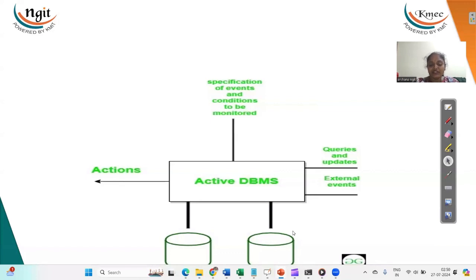Okay, so look at the figure here. These are the databases, and these databases are going to be called active databases. Upon these databases, we write the queries and we write the triggers. A trigger is nothing but a program written using structured query language.